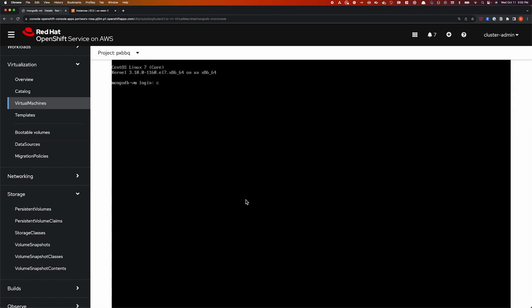But again, that's high availability, a concept that VMware admins are most familiar with, right? Whenever you lose a node, your VM is basically restarted on a different node in the cluster. So the VM is back online, has access to all of its data, and it's ready to go.